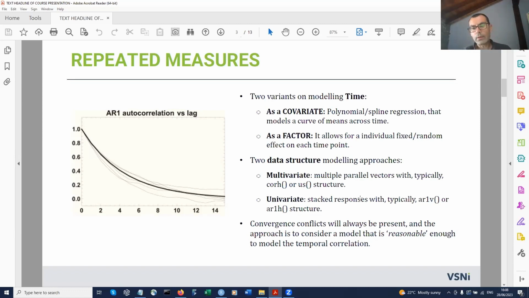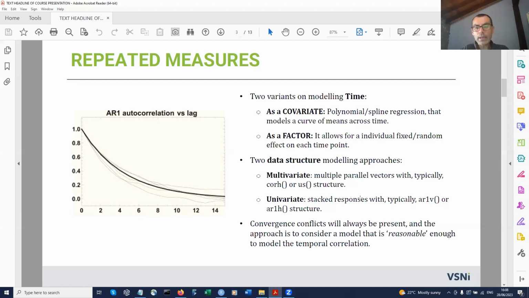When you deal more with a covariate, you are more in the topic of random regression, which I talked about before. Now we have two types of analysis we can do. When you have multiple harvests, we can analyze that as a multivariate analysis, almost as a multi-trait, where we have one vector associated with each of the traits, and you can analyze that as any other multi-trait analysis, with the caveats of different correlation structures like CORH or CORGH, and the potential convergence issues that we have talked about before.